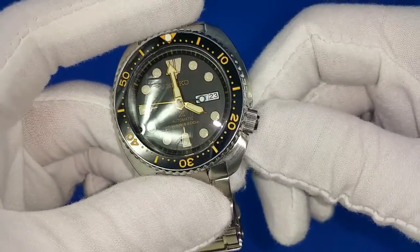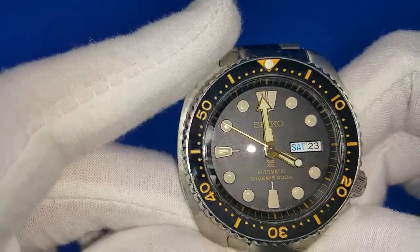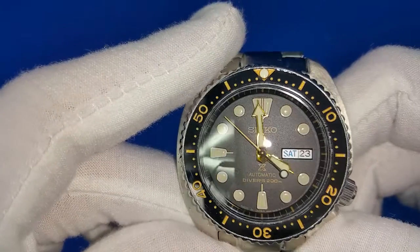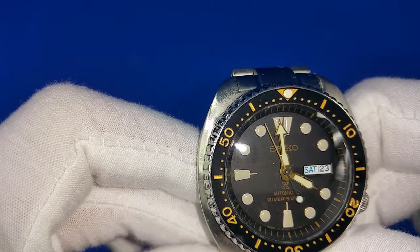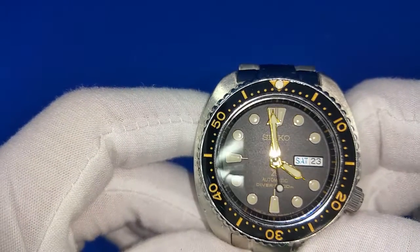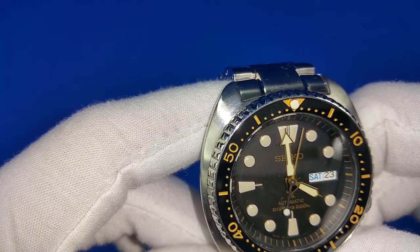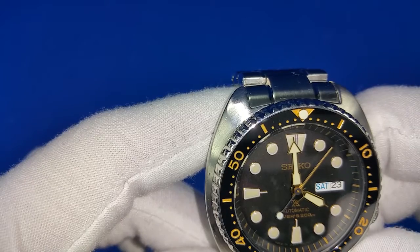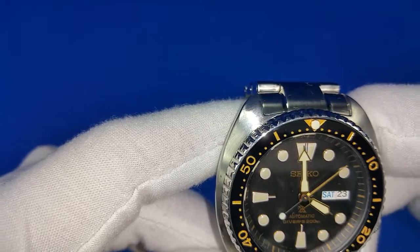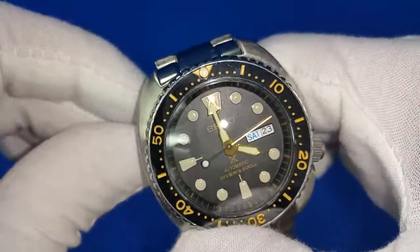Screw down crown. And it says divers 200 meter. When it says divers 200 meter, it's truly 200 meter. It's ISO certified when it says that. If it doesn't say divers, it's not ISO certified, or it must say ISO certified. But when it says divers, it is ISO certified. This is a true diver's watch, folks.